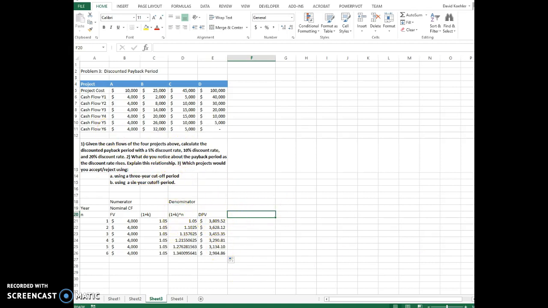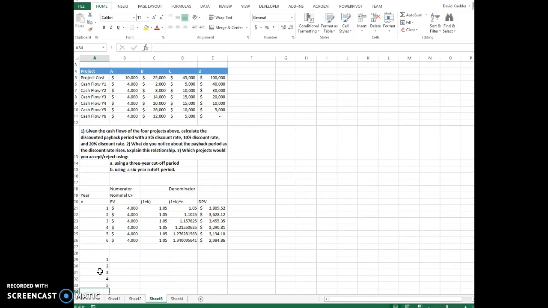All right, so now that we've figured this out, we're going to go back to figuring out, we're going to use our years again. 1, 2, 3, 4, 5, 6. And then we're doing the exact same thing that we did before with payback period. So we're going to start with the initial cost, right? And in year 1, we had our initial cost that was equal to this times -1, right? Because we want it to be a negative cash outlay.